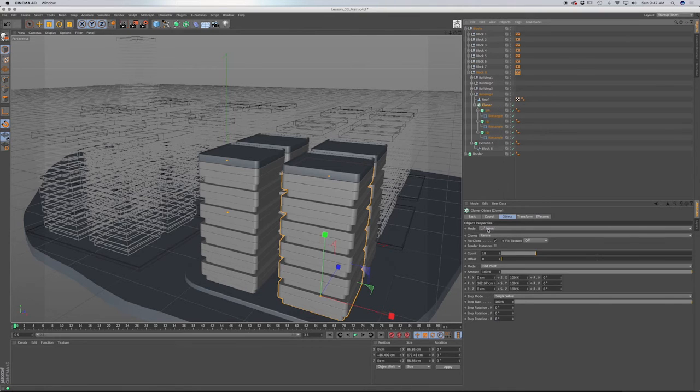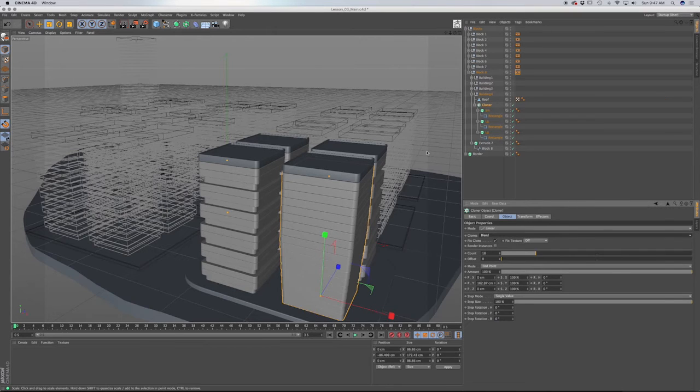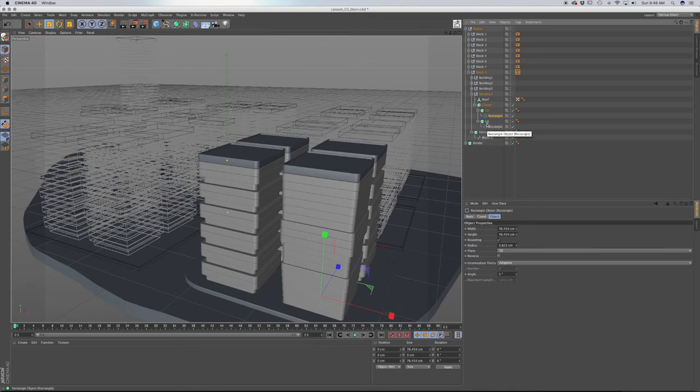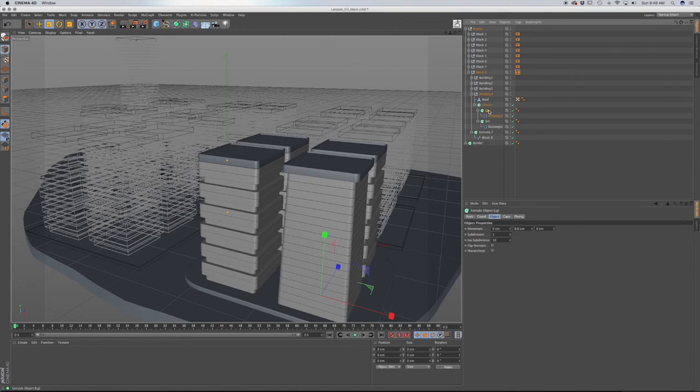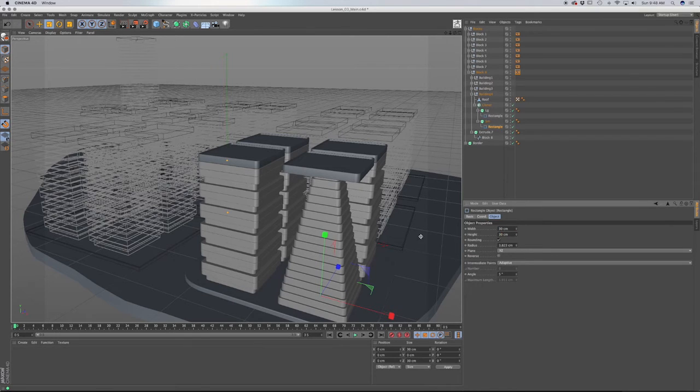So if we're in linear and we have clones, we can choose blend, and that's going to blend from our small or whatever object we have right underneath the cloner object, and it goes forward in this list. We can delete this one, and we can make the larger one on top, and you can see how we build into a pyramid style. And if I make this smaller, we can have sort of a pyramid style building.